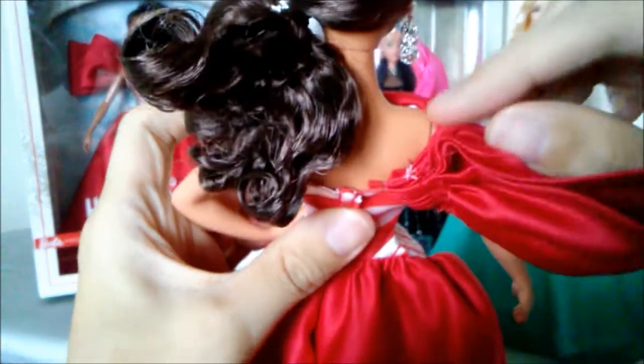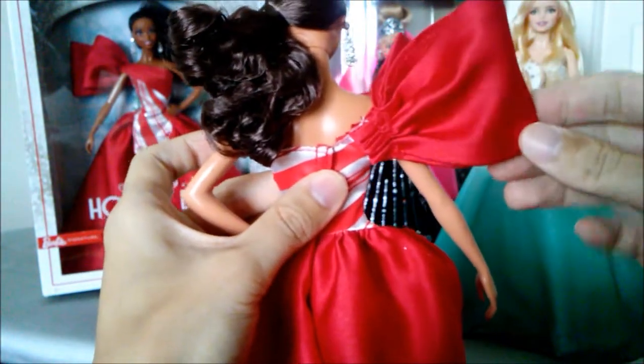And this bow portion of her gown is folded over from the front sash part right here. I don't know what this area is called, but the bow is nicely done. It's not flat or crushed. It has a lot of volume and shape to it.